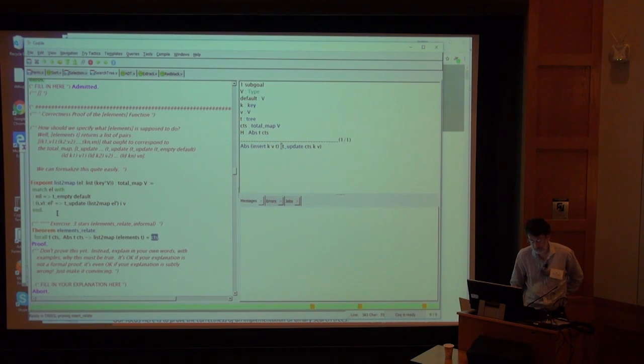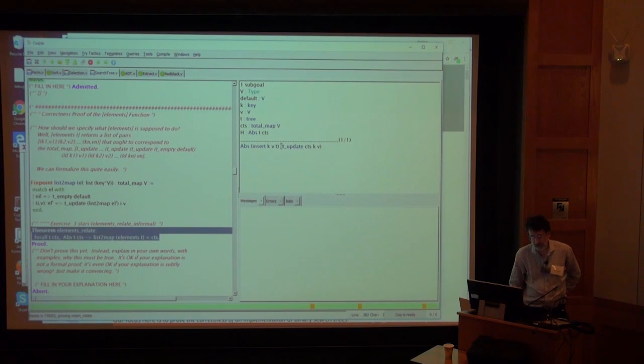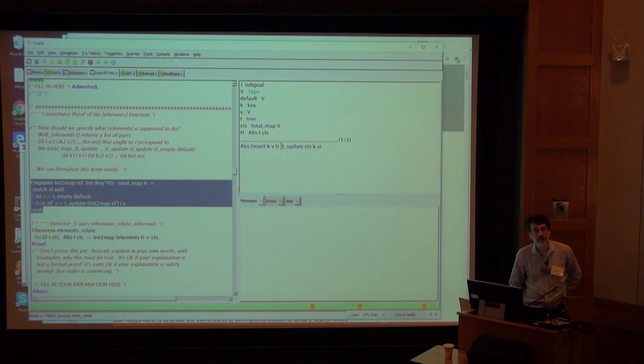Now, I said that the abstraction relation itself, which definition you chose for it, is not part of the specification of correctness of binary search trees. But this theorem is part of the specification of correctness, and in particular, this definition is part of the specification of correctness, right?